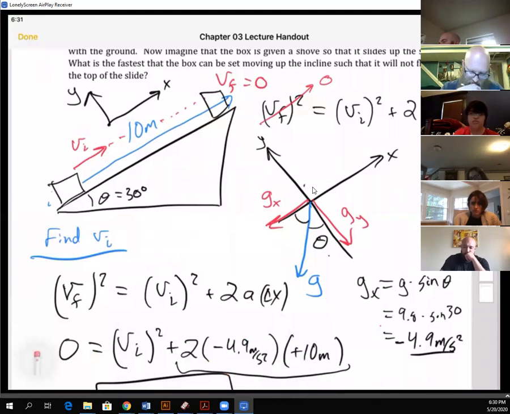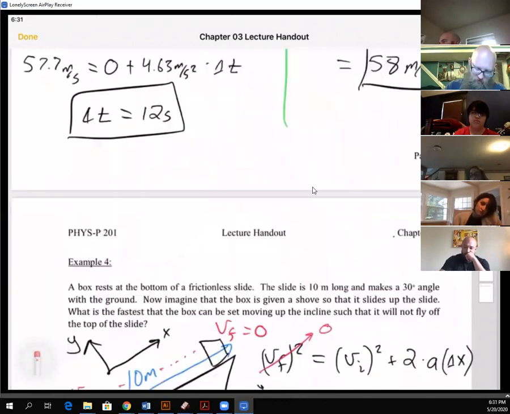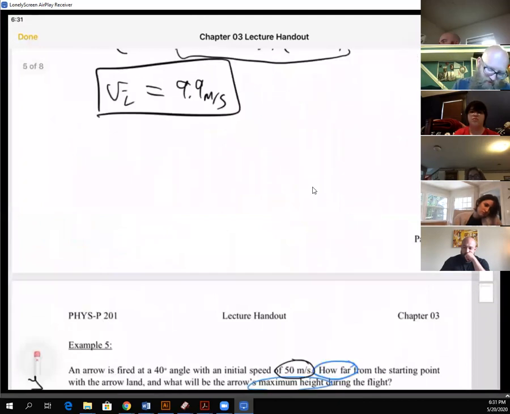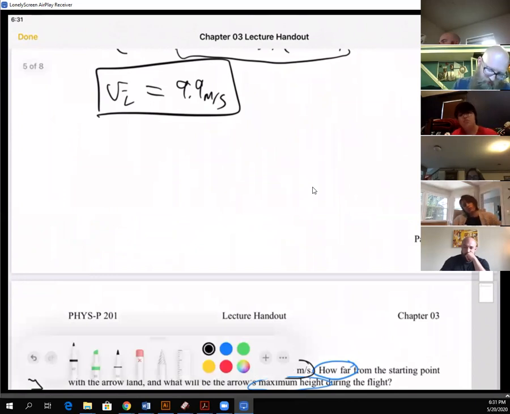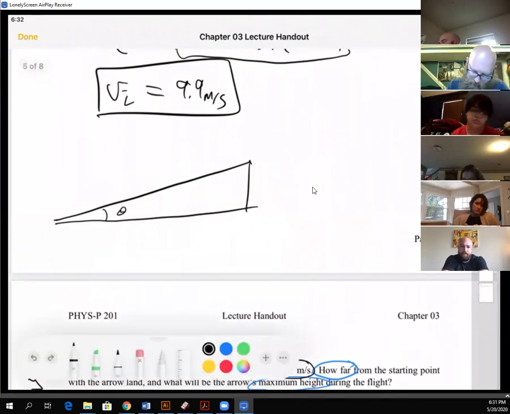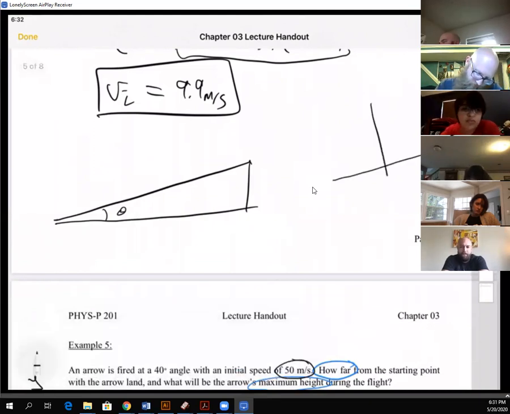I imagine the extreme case. So in the extreme case, I could say, let's say it's a really shallow slope. So theta is very small. So then when I draw my axes, the horizontal is a little more horizontal. So there's X. There's Y. But G still points straight down.